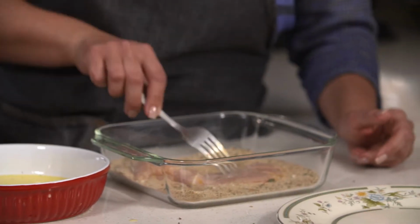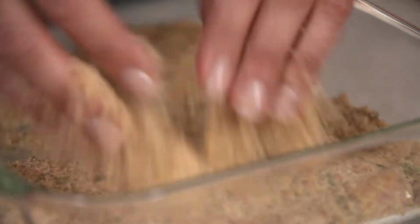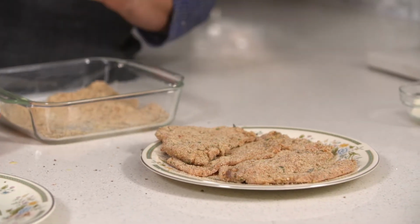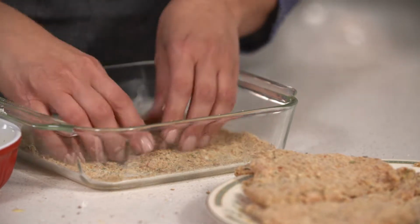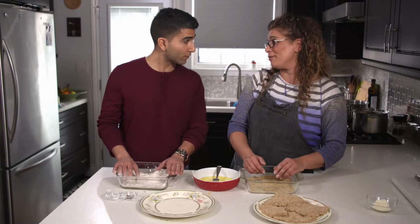How long in advance could I do the breading of the meat? About 4 hours. So if I'm making it for a large crowd, you can do that the morning of. And then you can pop them in the frying pan. Cool tip. This is that really thicker one. That'll be mine. All right, so we're all done breading. Perfect. Just like that. And the next stage is pan frying them.